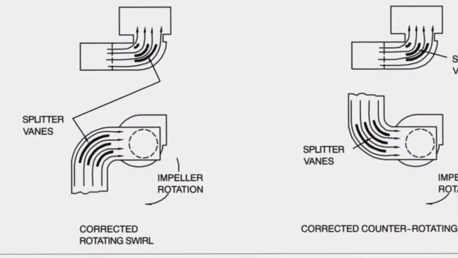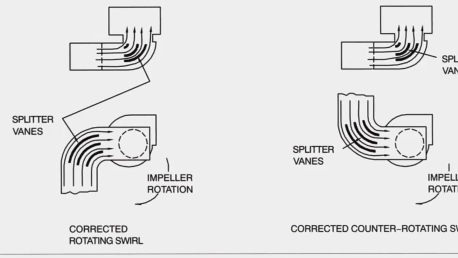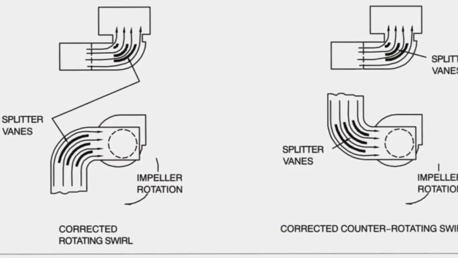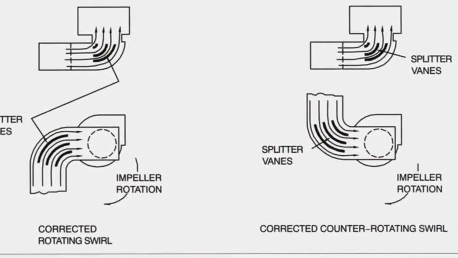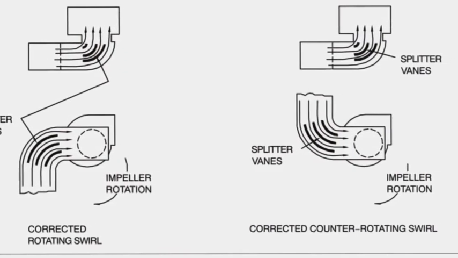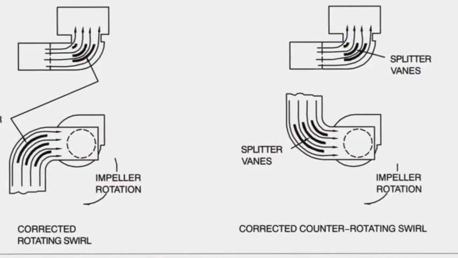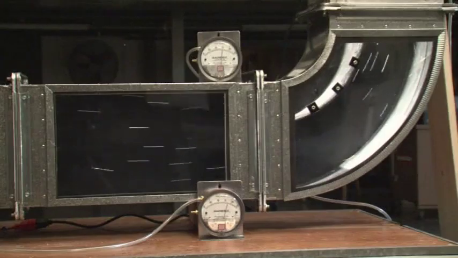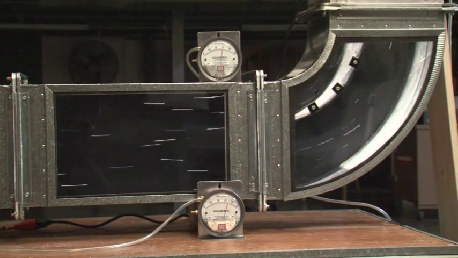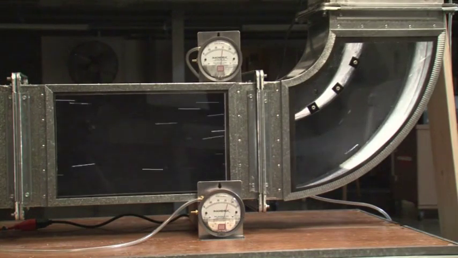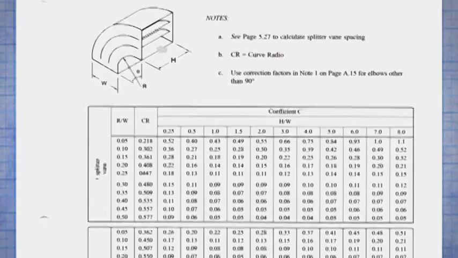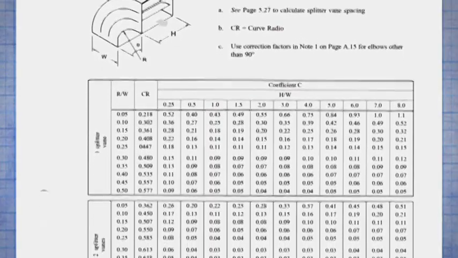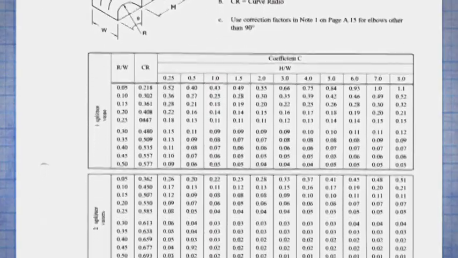These fittings require the most time to construct, are the most costly of the elbow fittings, and would typically be used in situations where multiple benefits are conveyed by its use or very low pressure losses are desired. Where these are desired, they should be specified by the duct designer, including the radius and number of splitter vanes. The airflow pressure losses can be calculated using fitting tables found in SMACNA's HVAC duct design manual.